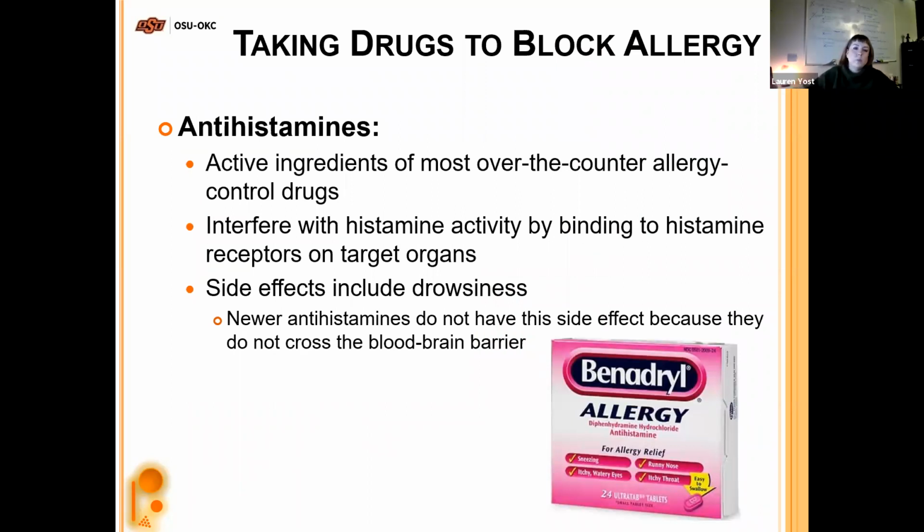So antihistamines, just not as many choices available, I don't think. Antihistamines are used to tamper down the histamine response so that we're not having quite so much of that allergic reaction. We're getting rid of all of those symptoms that we might see with rashes developing, as well as itchy eyes, watery eyes, runny nose, and all of that stuff. But it can cause drowsiness. I guess they do have some antihistamines that don't have the drowsiness effect because they don't cross the blood-brain barrier like Benadryl does. So Benadryl is diphenhydramine.